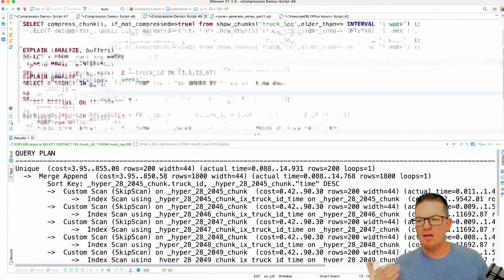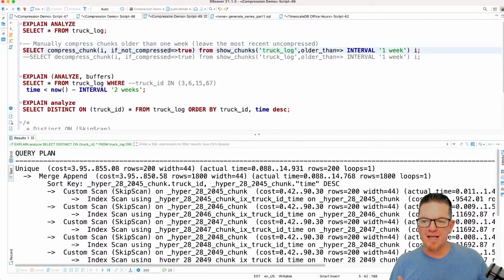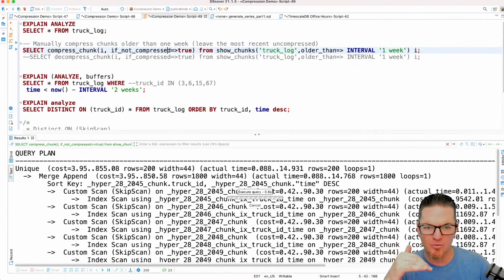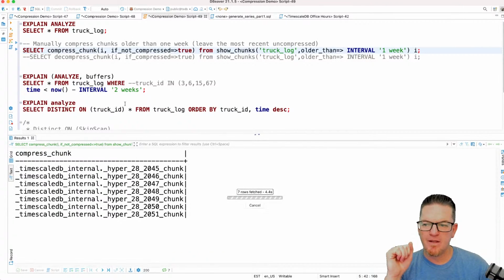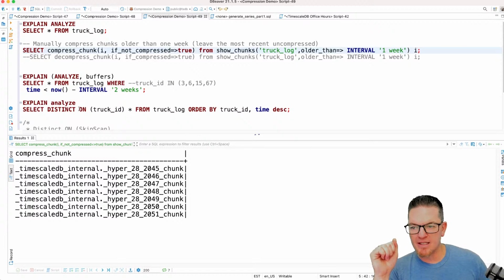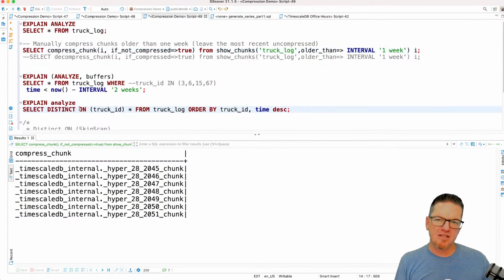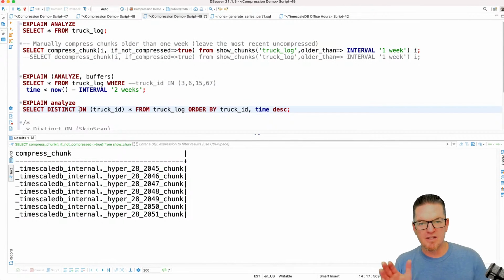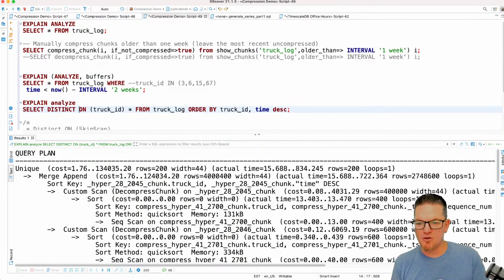The problem is, again, remember there is no index on that time column when you compress this. So I'm going to recompress this one more time. And you'll see that if I do that same thing, I only compressed everything but the most recent week. Now this is again one of the reasons we asked it. You'll see this should still be pretty efficient.